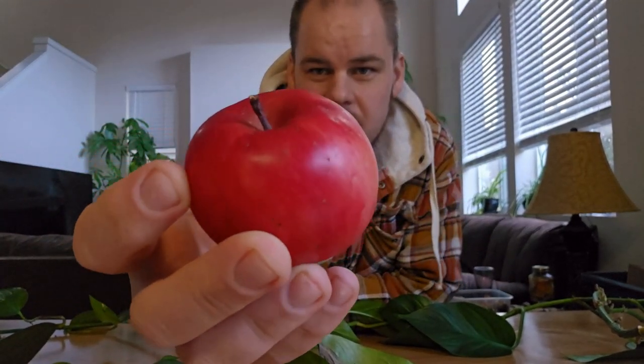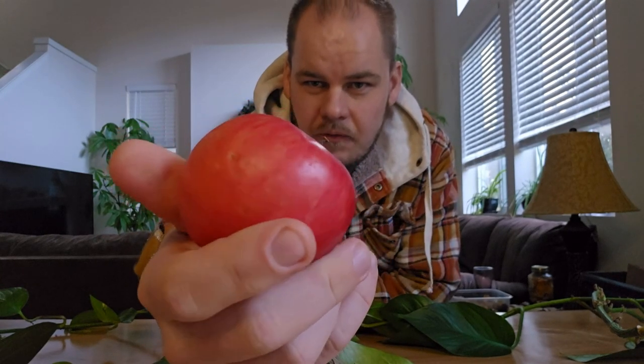This apple naturally came off the tree — it ripened on its own — and now it's been sitting in the fridge for like two or maybe even three weeks. Just from the close-up you might be able to tell visually that the first thing I'm noticing is that it's starting to get a little bit of that waxiness to it, that feel. And then visually I'm starting to see some of the wrinkling pattern that you get from an apple that's been sitting too long.